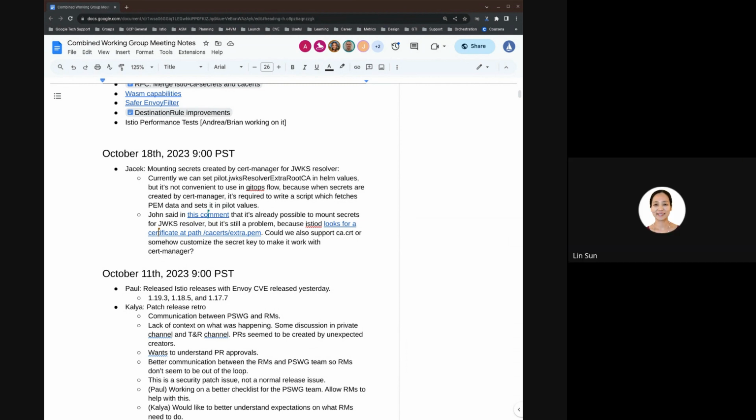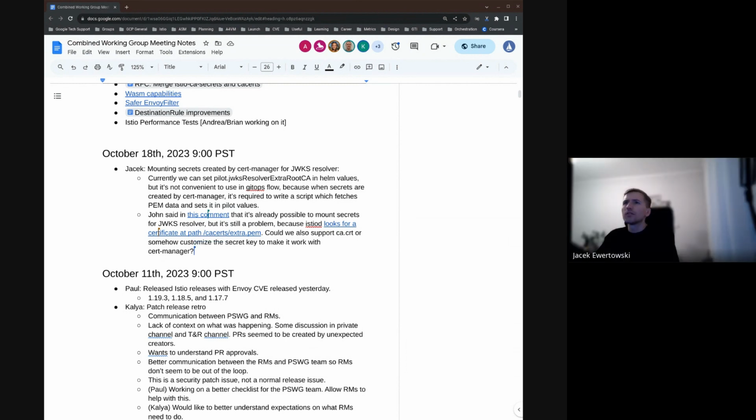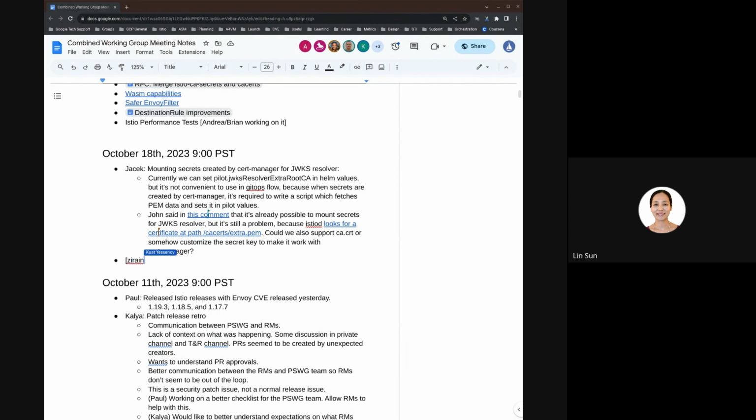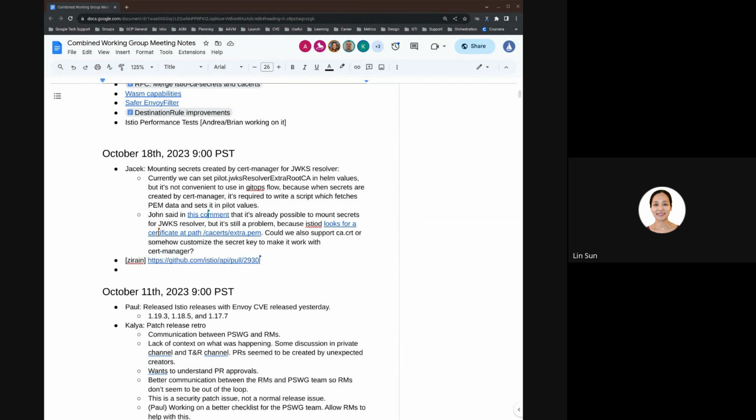It's been a while since I used Certificate Manager. I'm just trying to think, would it work? Can you configure it with whatever format Istio takes today without change to Istio? Okay, I have to check it.